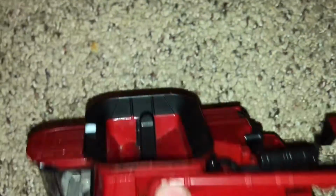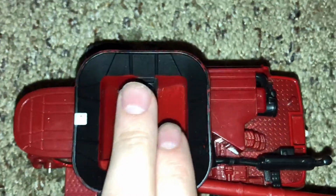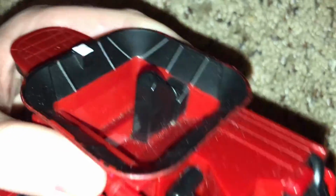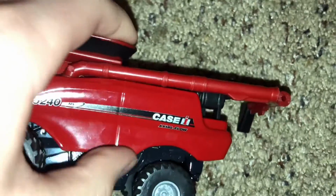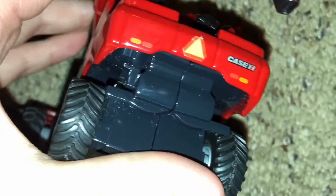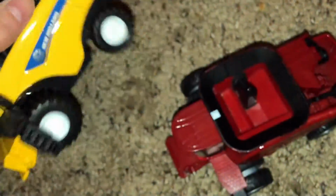Once it does that, it goes back to the other side of the combine, where it comes up through this grain auger or cross auger, depending on the combine. The rest of the material gets shredded in the back and spread. This one does not have a shredder, but the New Holland one does. So it gets shredded by this shredder here and spread out.